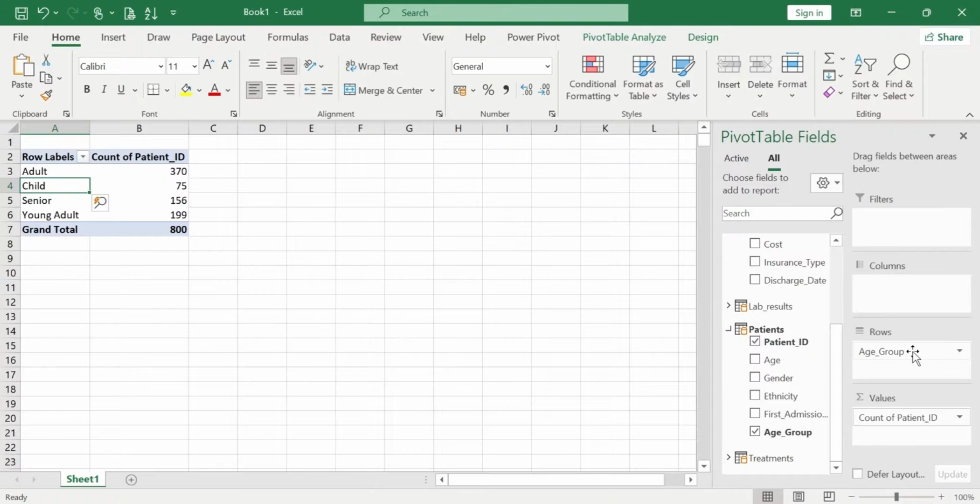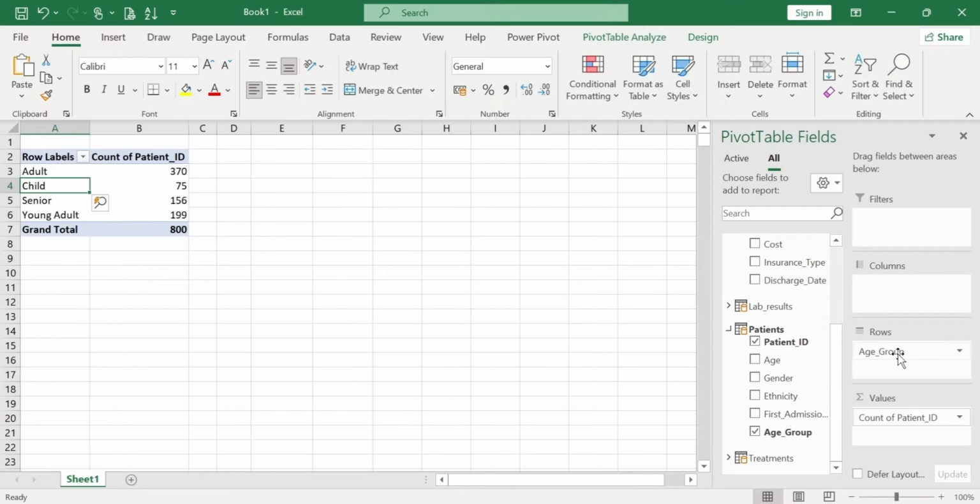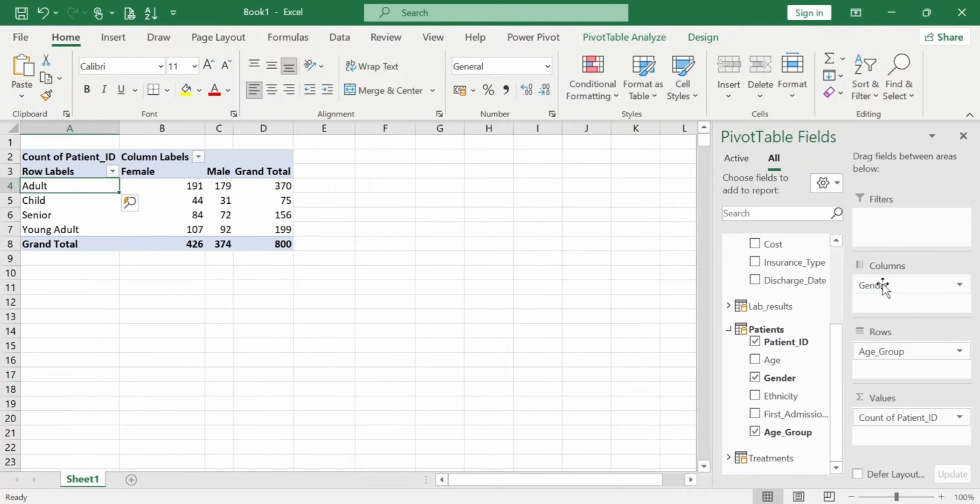We can actually check on that. So I'll actually drag that age group into the columns, and now you can actually check that adult, child, senior, young adult, they are all having their own columns. But that's not actually what I wanted. I wanted to have them inside the rows so that it can actually be neat. So if we actually drag the gender into the columns, then we will actually be having females and males in B and C. Allow me to actually do it so that you can actually check. Now you can actually check that we have on B and C, females and males.